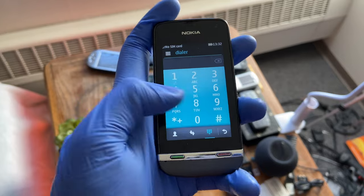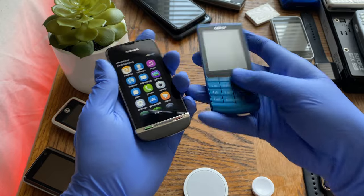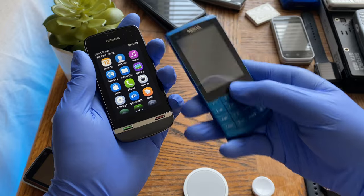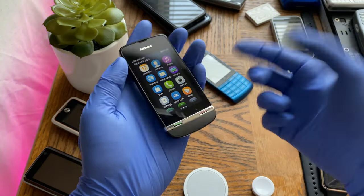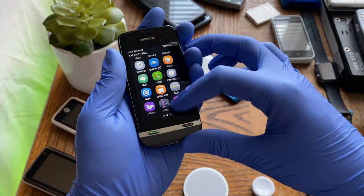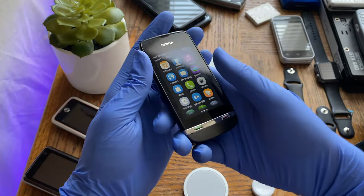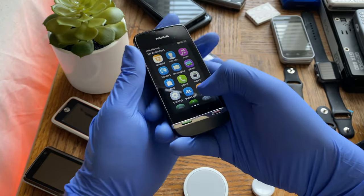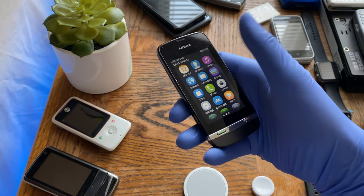So for extra features on this thing, now furthermore cementing the fact that this is a pseudo smartphone, and I mentioned this in the Nokia X2, the X302 video as well, if you haven't seen that already, this is also a pseudo smartphone. This thing also, like the X302, has USB on the go. So you can plug a USB cable in through your OTG adapter and browse through files. So that's another smartphone feature that this phone has, further cementing the fact that it is a pseudo smartphone. For additional features, of course, most of the features on this thing are software, but it also has FM radio. It has Gorilla Glass.